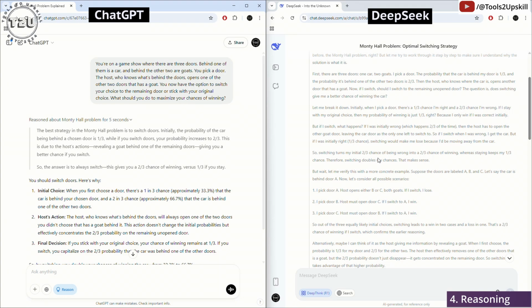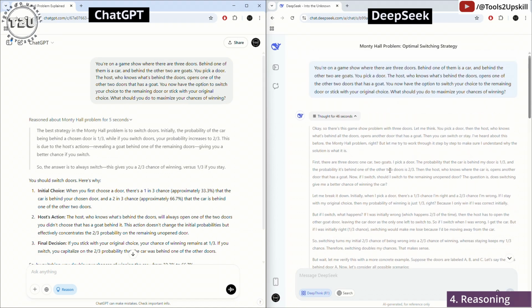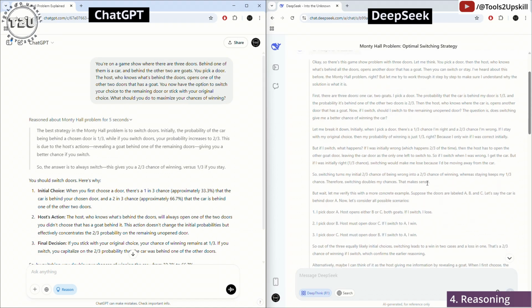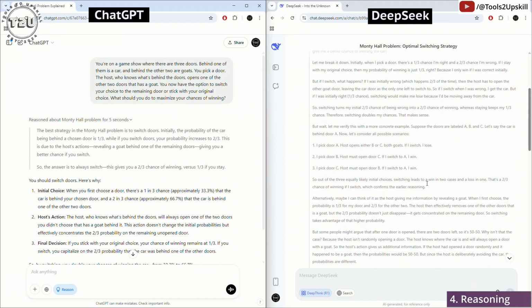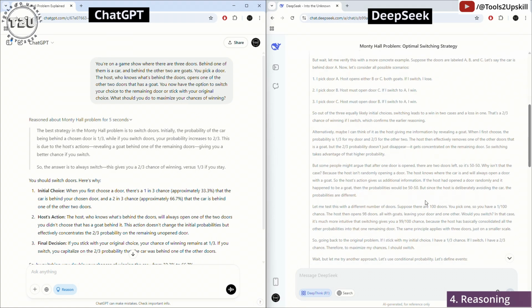So, ChatGPT gets straight to the point and tells us that switching gives us a 2 by 3 chance of winning, while staying keeps you at 1 by 3. Whereas DeepSeek calculated the chance at every step, and to further confirm its analysis, it has also taken the example of 100 doors. So that's something which DeepSeek has done pretty well.